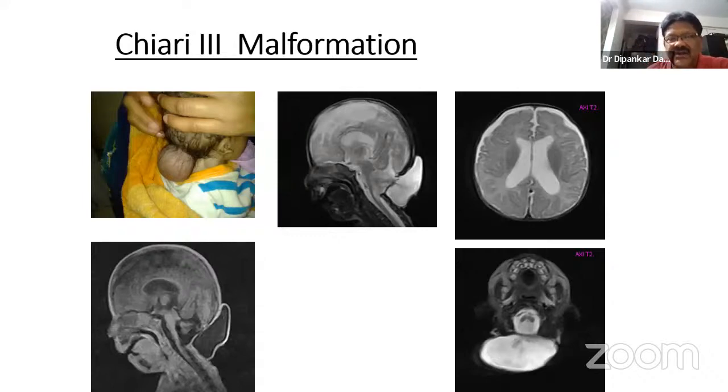The rarest one is Chiari 3 malformation, where there is not only a gap in the occipital region, there is absence of the posterior elements of the upper cervical vertebrae. So there is herniation of the posterior fossa contents, mainly CSF and dysplastic cerebellar tissue, outside. This is an extremely rare malformation. In the last 17, 18 years, I have seen only 1 or 2 Chiari 3 malformations. You can see the absence of the upper cervical posterior elements.